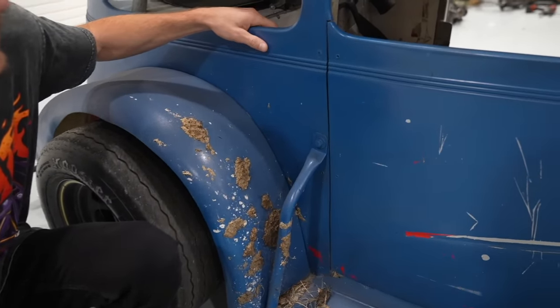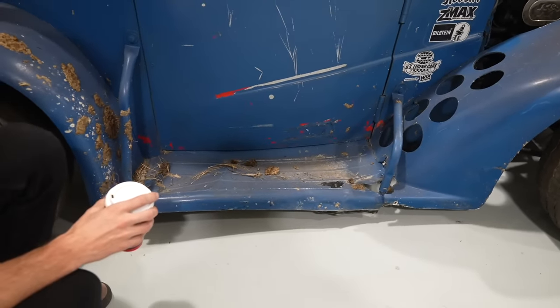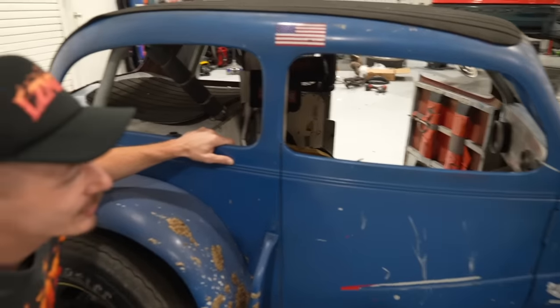It's not terrible. It just needs a little bit of shoe shine. We call this patina. It's so tiny. I love it. Yeah, I'm really excited to hear it.